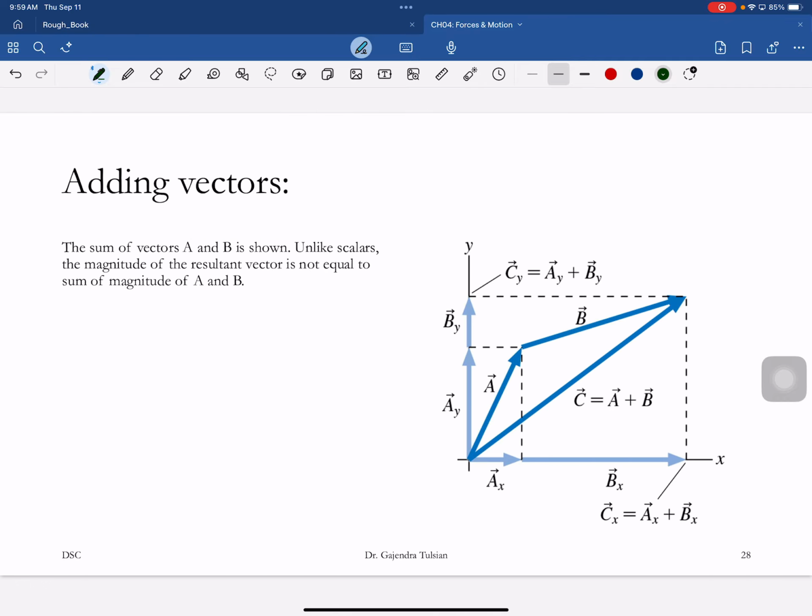Okay, so here's how you add forces. Here's how you add vectors. If you have two vectors, A and B, you denote vectors generally by capital letters with an arrow on top. If you want to add these two vectors, here's how you add them. You take the tail of the second vector, bring it to the head of the first vector, and the sum of the two vectors is that. So there is B, and this is A plus B.